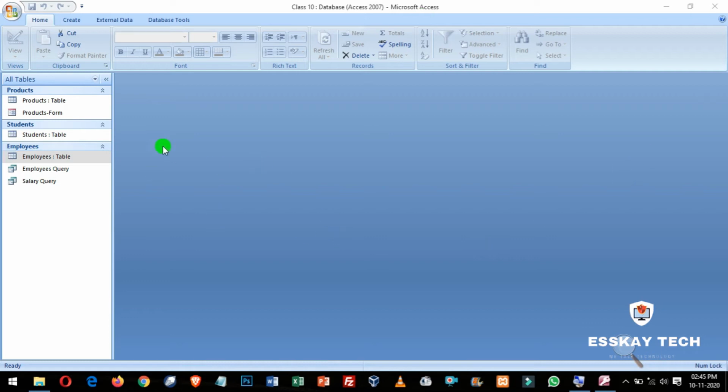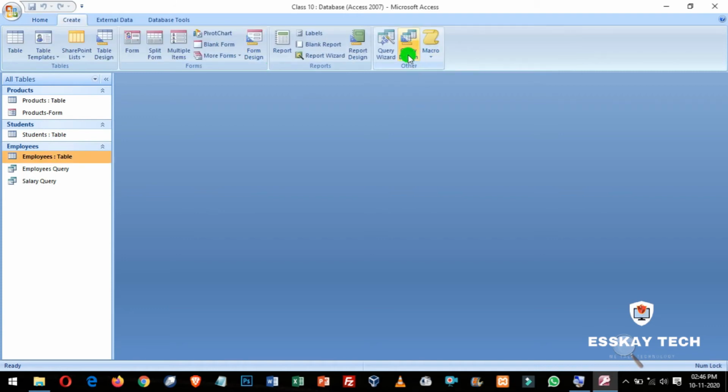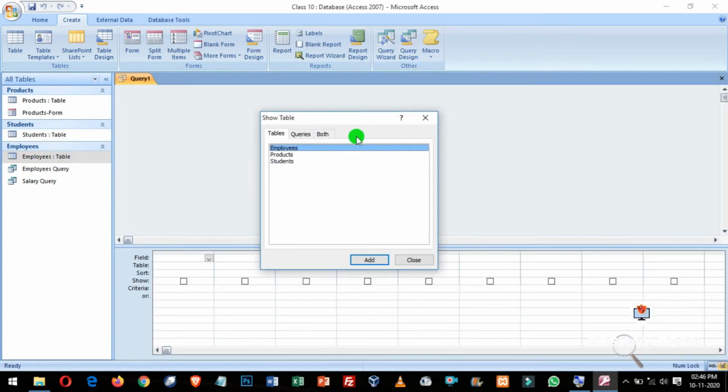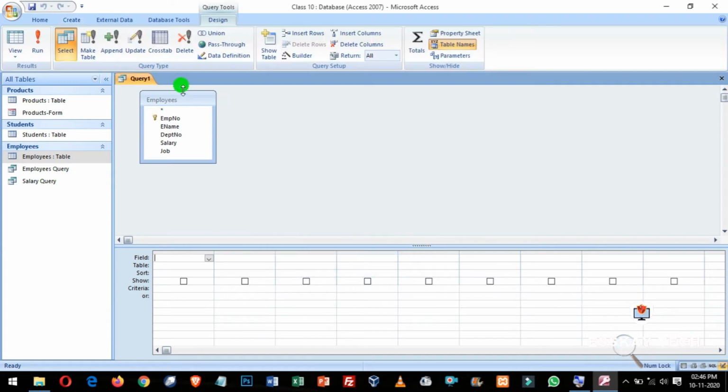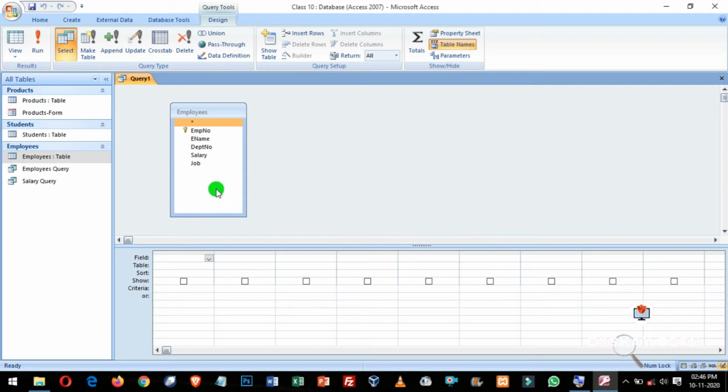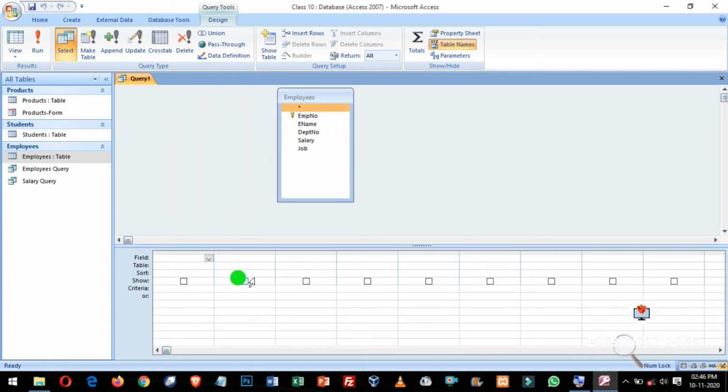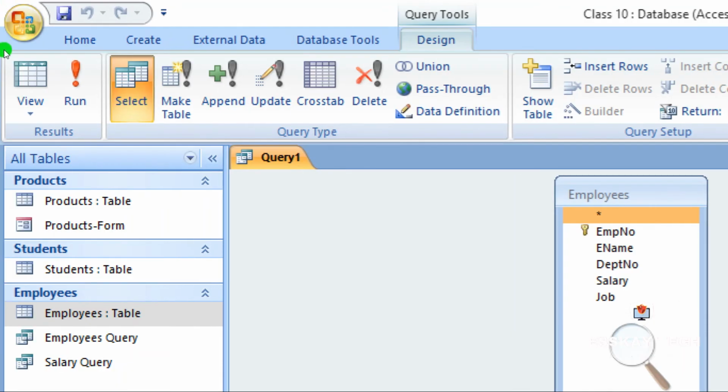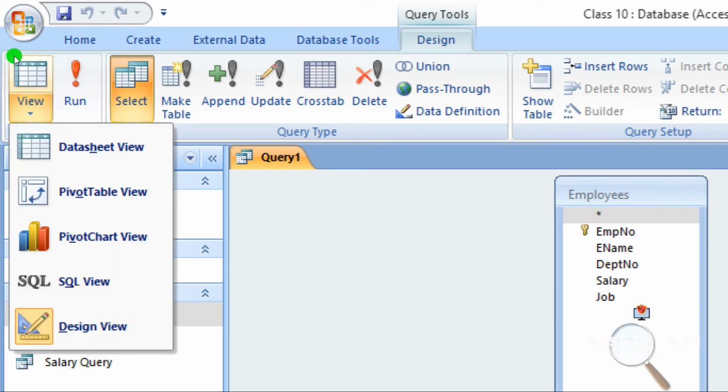Now, to create the SQL command or the retrieving of the data using SQL, what you have to do is you have to go to the same place as before. So I'll go to create and I'll go to this query design. So in the query design, I'll get the same thing like the name of the tables that is in my database. I'll be using the employees only, and I'll click on add and I'll click on close. So this is the table, that is employees table, and all the fields of the employees table are displayed here. Now, in the previous case, what we have done is we had given the criteria and other formalities here in this grid. Now I'll not do that. I'll go to the view tab here. You can see the view tab, and when you go to the view tab, just click on it and you'll see the options, and I'll be checking this SQL view.